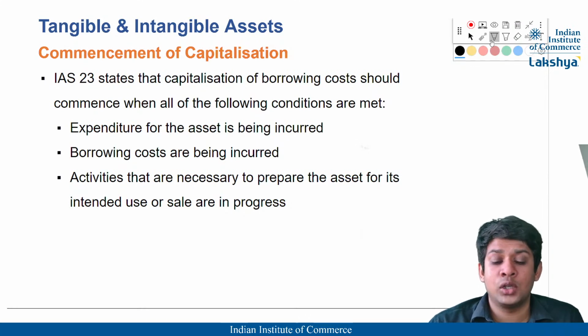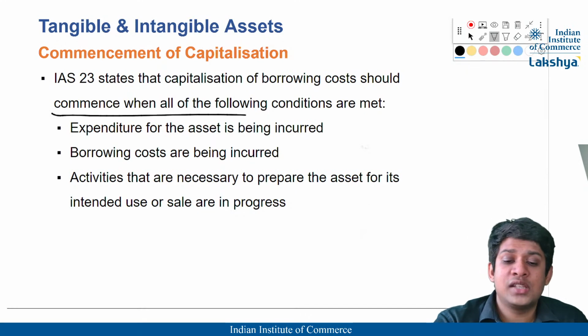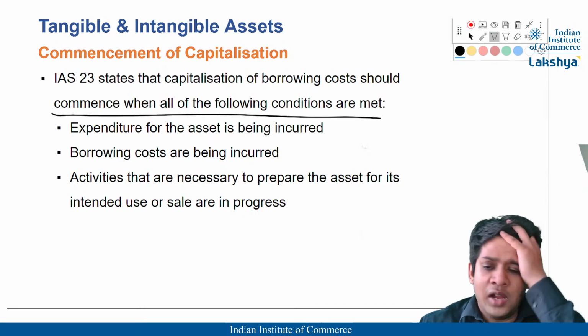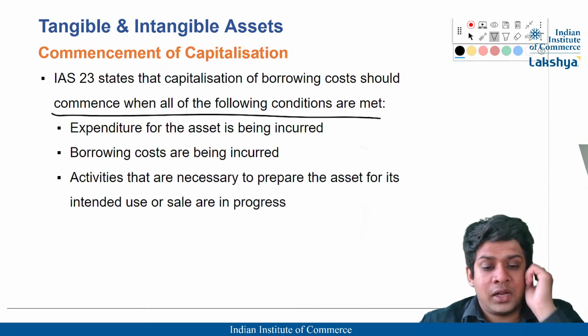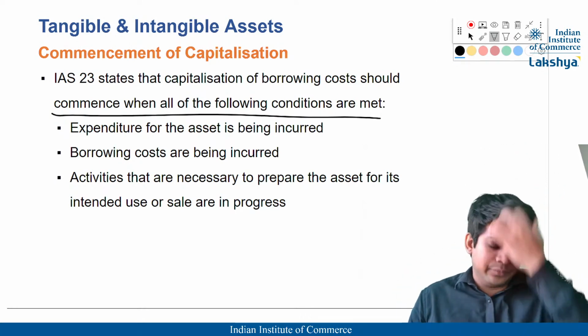I will not capitalize it to the value of my asset because my asset construction has not started from 1st Jan, right? So there should be a certain date from which it is fixed that you can commence the capitalization and also cease the capitalization. So for that there are certain conditions, right? So all these following conditions shall be met. If all these are met, you can start the capitalization of the interest expenses that you're incurring. Okay.